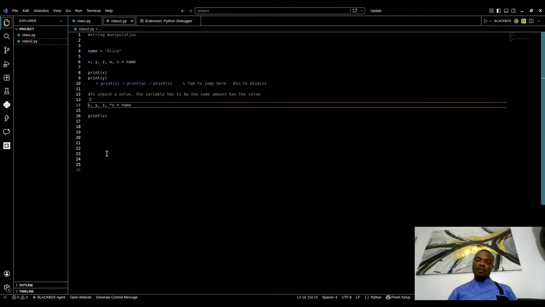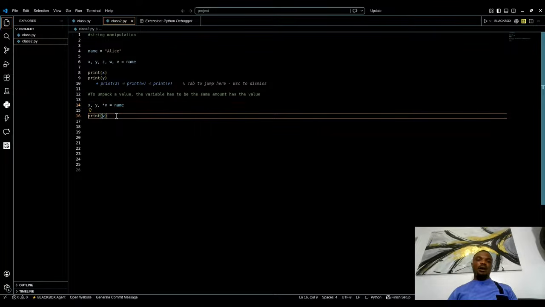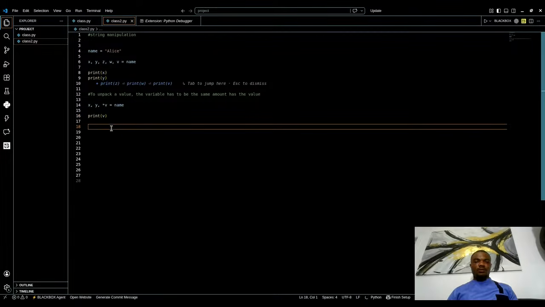Now, let's say I come here and remove the Z. This will still work because I have this wildcard, which is taking in more values than expected. So the exception is that you use a wildcard to capture the remaining ones. If you don't want all the remaining items to display, you can just pick two, and then use the wildcard to capture the remaining ones and use them somewhere else.